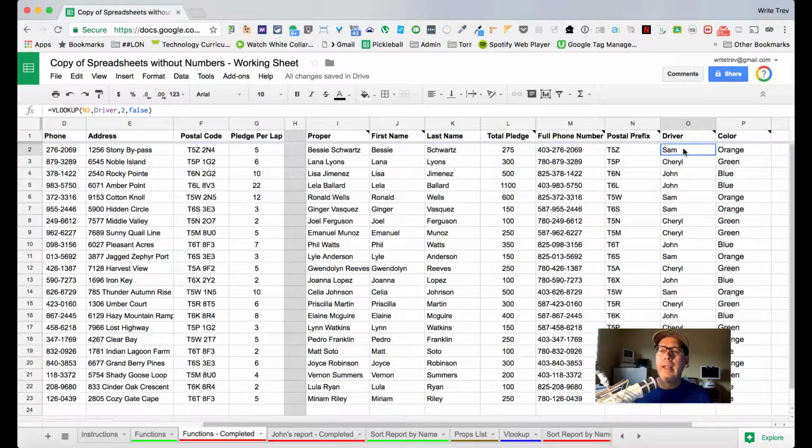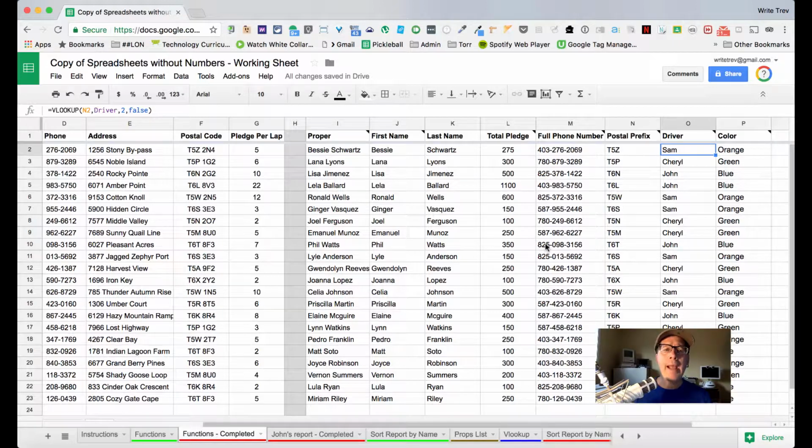I've also been using a VLOOKUP because I've set up these postal codes on a map and I've said, okay, here's this grouping for this section, here's a grouping for this section. I have a driver to go out to this one area. I want to make sure he hits all the different postal codes that are available. So using a VLOOKUP, it says, okay, I'm going to look up a map. I'm going to find this piece here because I know that Sam is responsible for these elements here. And it automatically assigns the driver Sam. I've also done the same thing with a map for the color because I've color coordinated the map. So that's the first step, to clean up all that data.